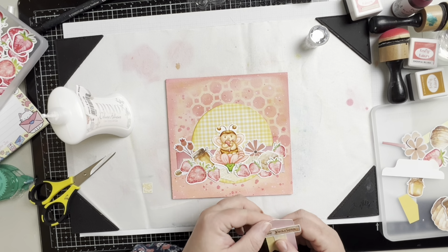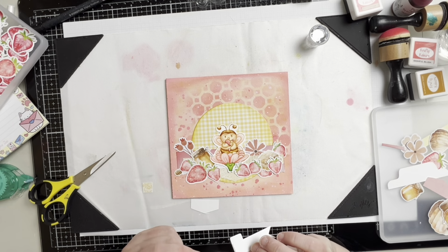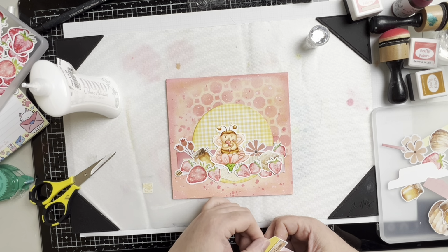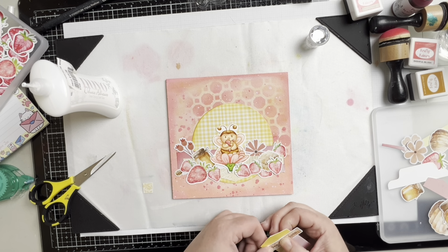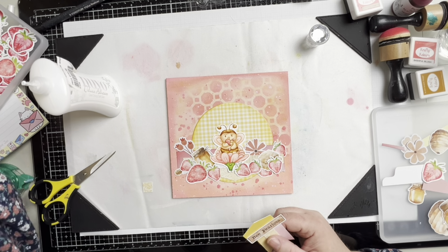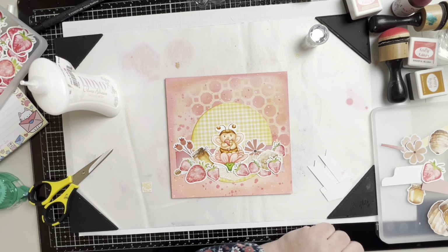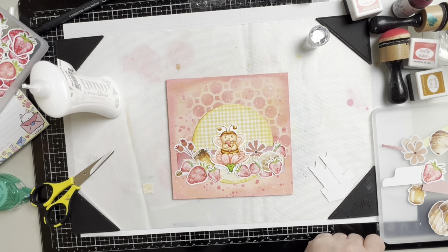And then I'm going to start adding in, I have one more prompt on my list of items that I need to add to this canvas, and we're almost done. I need to add the punch hearts still, so I will be adding those after, and I'm using them almost as how I would use the little gems I like to put on my cards. Instead of using the gems, I just used punched out hearts.